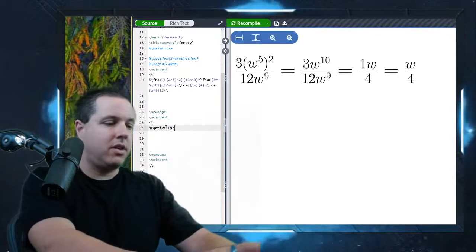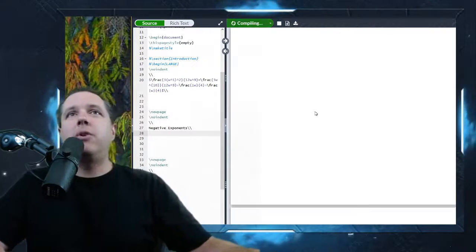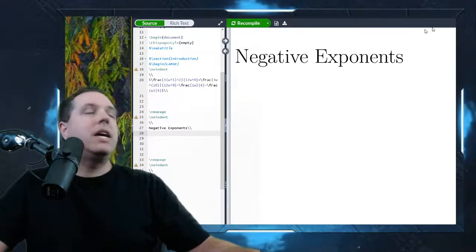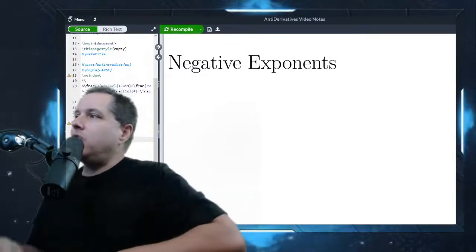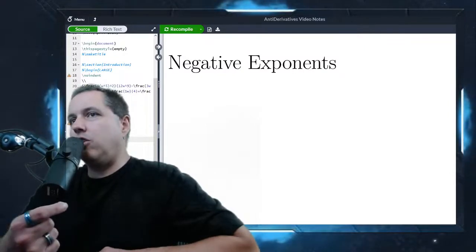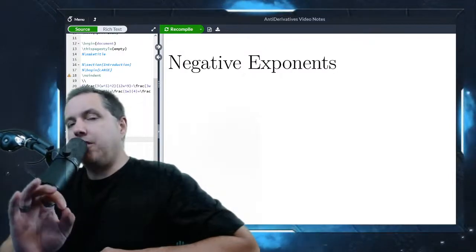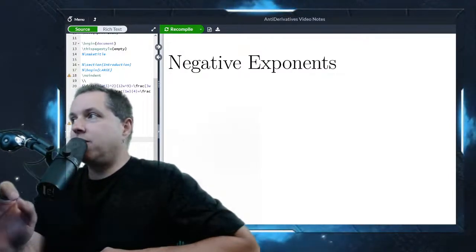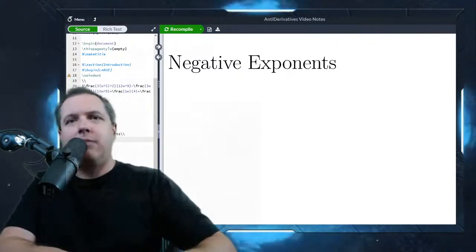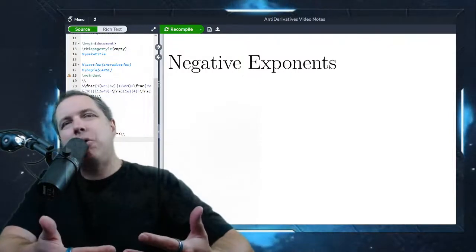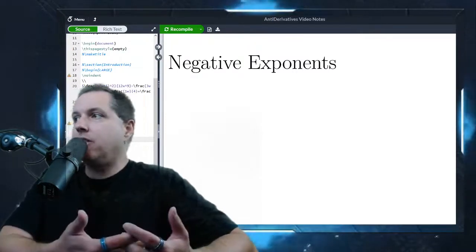Negative exponents. Okay, what are negative exponents and how do we deal with them, right? Now we're getting into this territory where you can't just figure it out from the definition alone of exponents, right? That's what we did yesterday, is we came up with simple examples to convince ourselves what the rules were for exponents. So if I forget, what would w to the 5th times w cubed be? Is that where I'm supposed to add exponents or multiply them? We came up with simple examples that we could work through and remind ourselves how those problems worked.